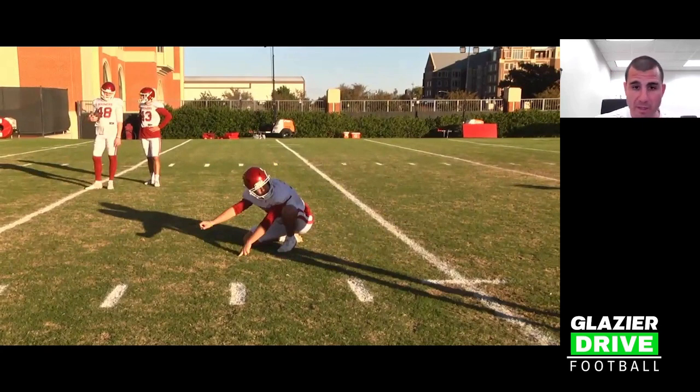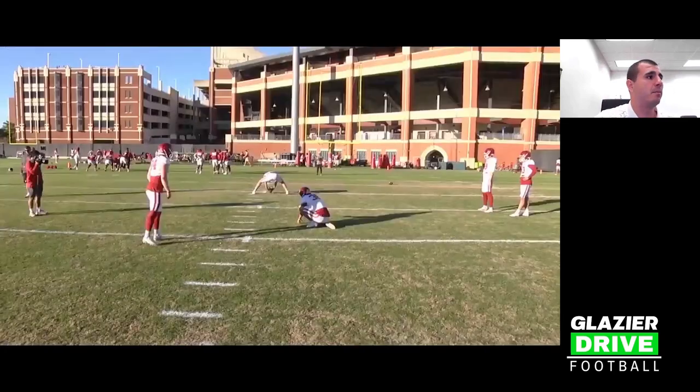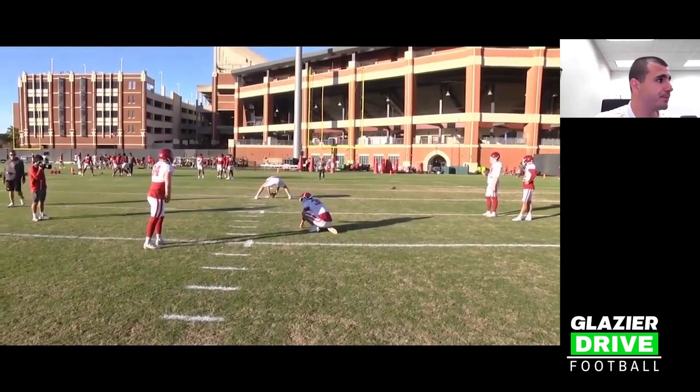But then it's not perfect for the kicker. So those guys are practicing like, hey, the spot was off a little bit, and hey, the tilt wasn't perfect. Because you see all these guys that kick off the sticks all the time, and then all of a sudden you get the element of an operation. Mentally they start worrying about stuff that they shouldn't worry about. And for us, it's control what you can control. I can control when I start for my operation, I can control jumping into the ball. I control my follow through. I shouldn't even be thinking about, hey, is it going to be a good snap? Hey, is it going to be a good hold? Like that can't be in my vision.